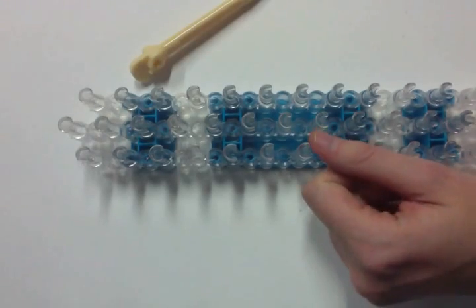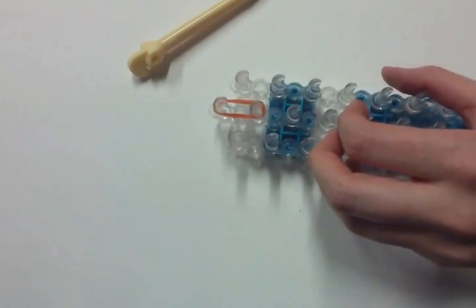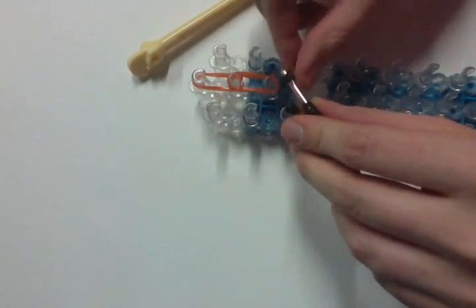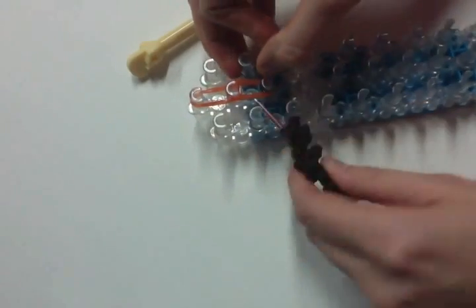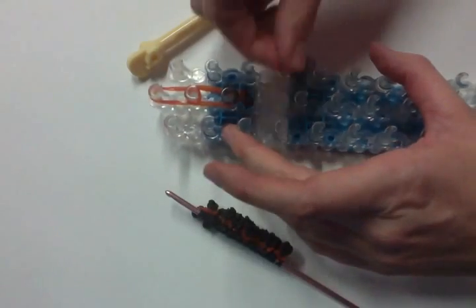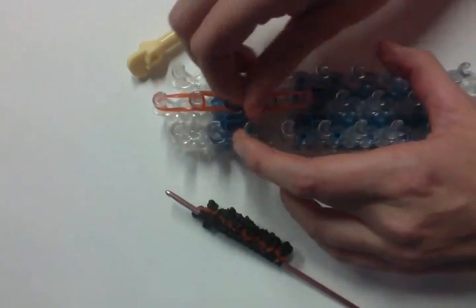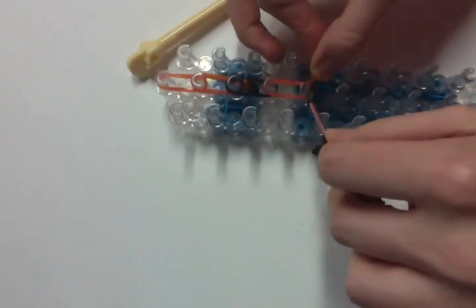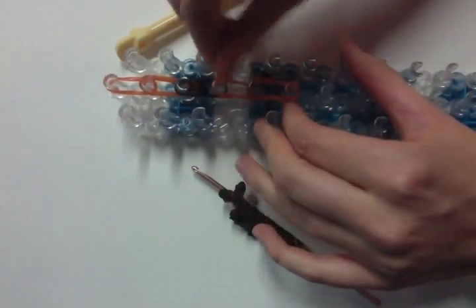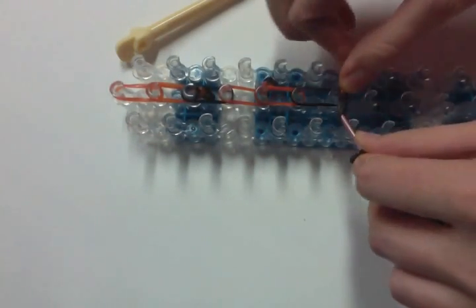Alright, now we are going to be making the body. So, grabbing three of your body color. Three more body color. Now grab one of your 18 spikes that you made, and we're going to attach it to this peg so it's curving down. Okay, if it's curved, you want it to curve down. Grab three black bands here. Now three orange. Grab another spike. Attach it here so it's curving down. Grab three more orange. Okay, now you're going to grab three black, another spike attaching it so it is curving down.